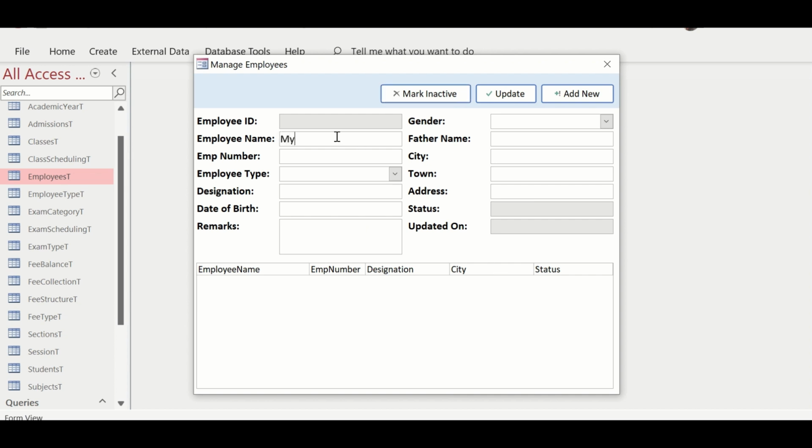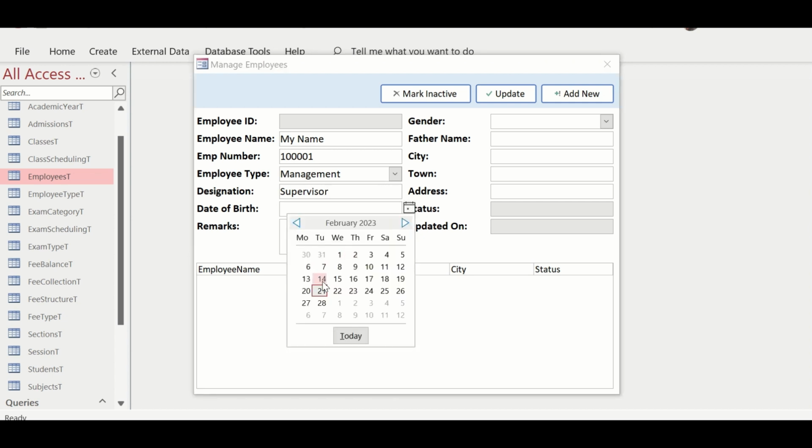So we'll say my name. Employee number, we can say 10001 or 2, whatever. Employee type, we can say management. Designation, we can say supervisor, something.